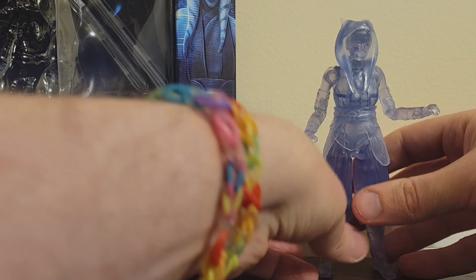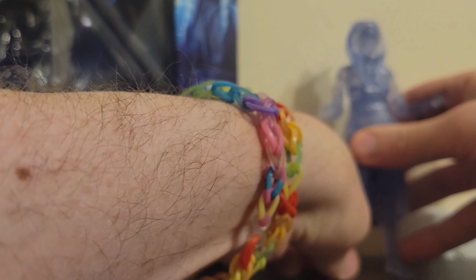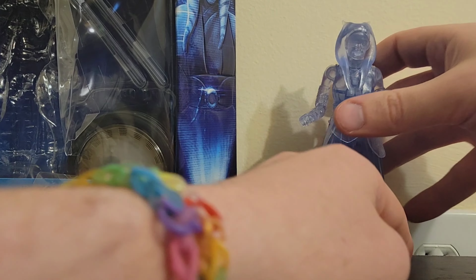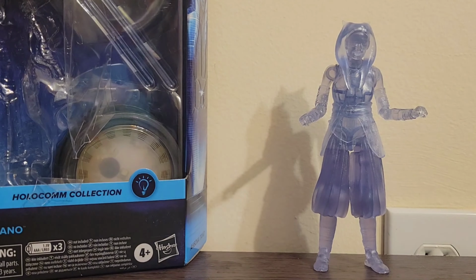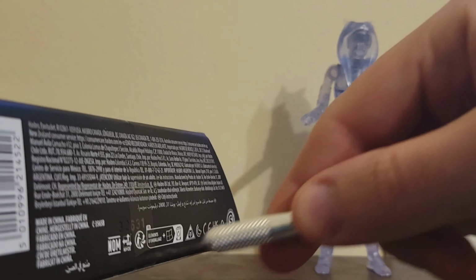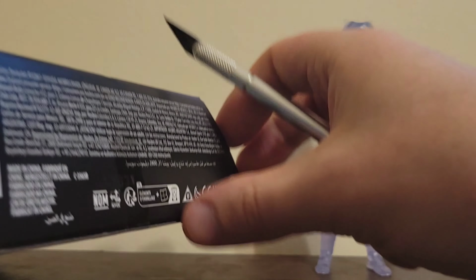I think it makes for better box opening when you can just tear through it and see the figure pop out. And then she's having trouble standing, but we did see she's got pegs on her feet, and I believe there are pegs on the stand she comes with. So from a display purpose, she'll be able to plop right on those and not fall over. She has very skinny feet, so that's why she keeps falling over.